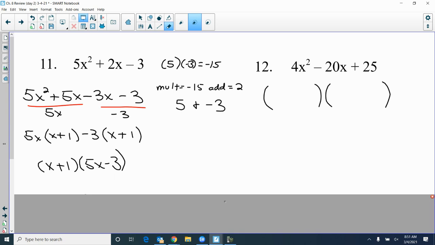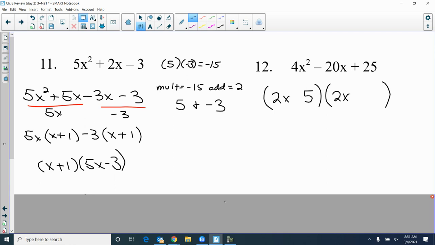Anybody know what I would do there? Or would Joe? You would times 4x by 25. I'm trying to avoid that. You can do that. That works. Trying to avoid that. Connor? It'd be like 2x on that one, 2x on the other one. And then it'd be like 5 and 5, 5 and 5.